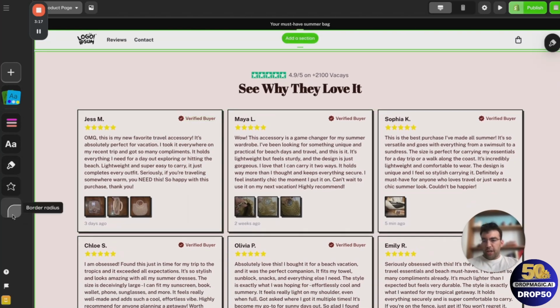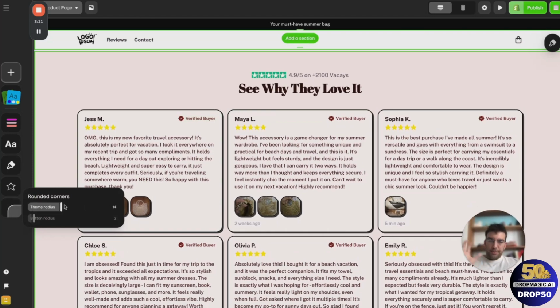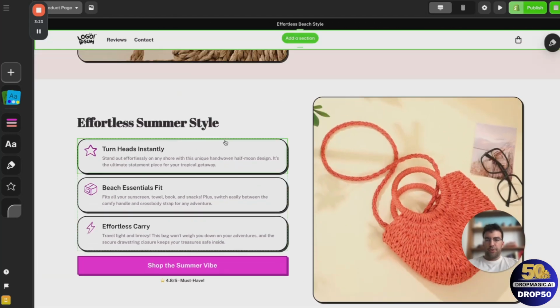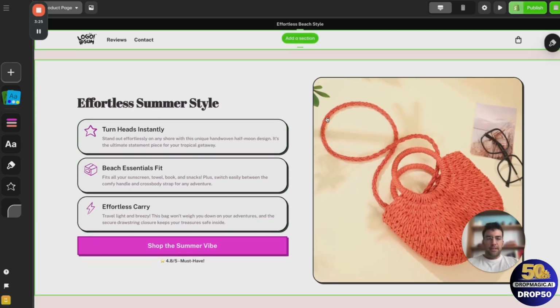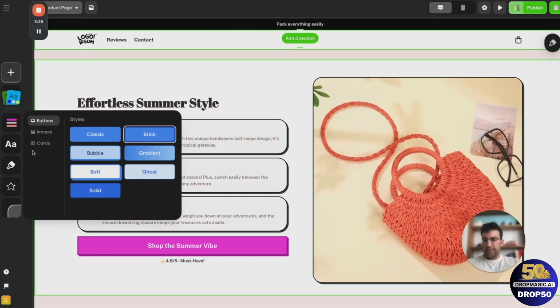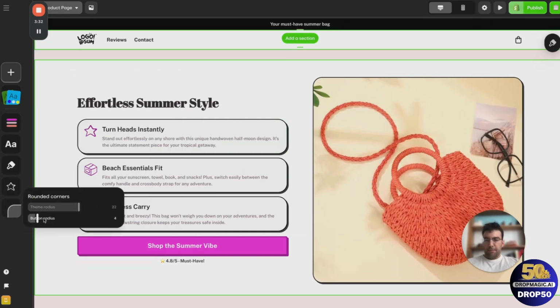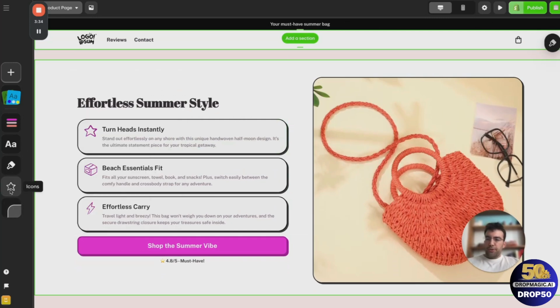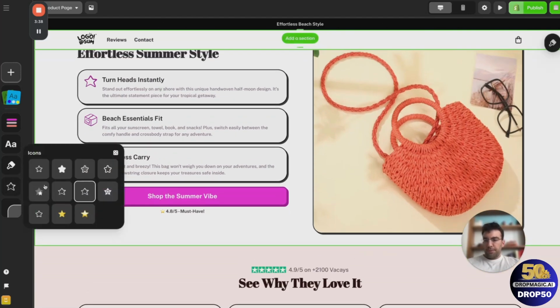And you can also change the radius. So for example, if you want to change all the radius of your website, you can change. So you can see that it changes also the image and the cards here. You can also change the button radius here, right? You can also change the icon family. So if you want maybe more duotone, you can, or maybe emoji. But yeah, let's leave this one.